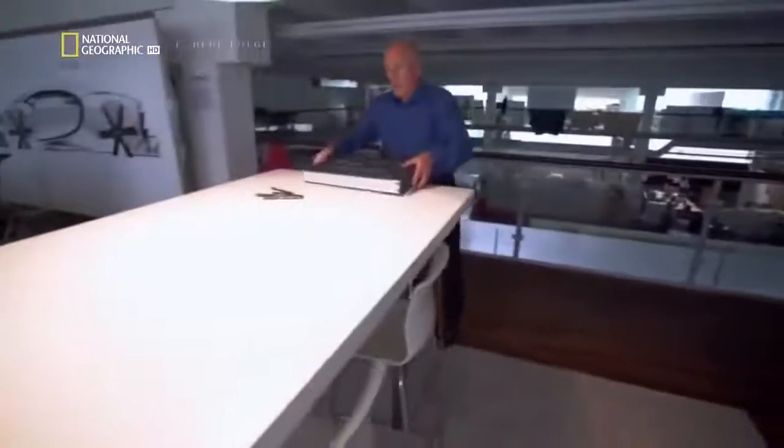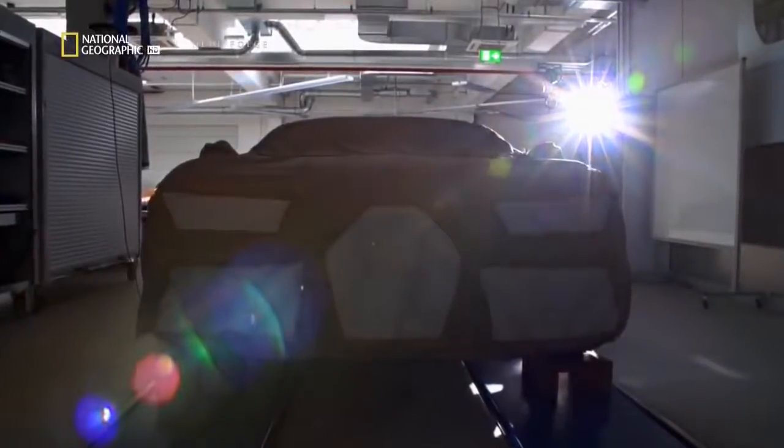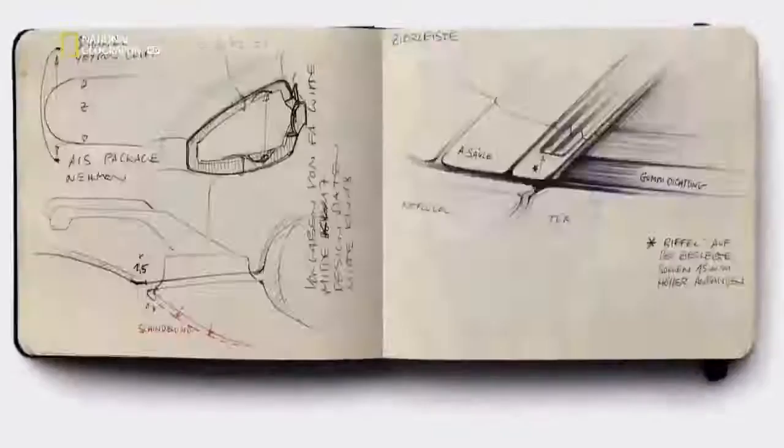Team Bugatti settled on a preferred engine configuration and now faced the question of how to wrap it in a beautiful exterior. A new Bugatti is not done with a finger snap — it occupied the designer day and night. Akim Anscheid is the man tasked with reshaping an icon and keeping a brand alive. He worked on this car for more than 10 years, producing various proposals, hundreds of sketches and models in the studios. It was a big part of his life and a big gamble on his career as well.